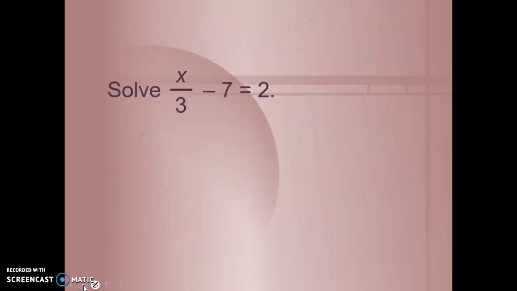Let's solve x divided by 3 minus 7 equals 2. Pause the video and see if you can do that one on your own. Push play when you're ready to check your work. Okay, first, we need to get the 7 gone. We need to get that constant term. So negative 7 plus 7, it cancels out. Because an equal sign means that they're the same on both sides. What I do to one side, I have to do to the other. That leaves us with x over 3 equals 9.